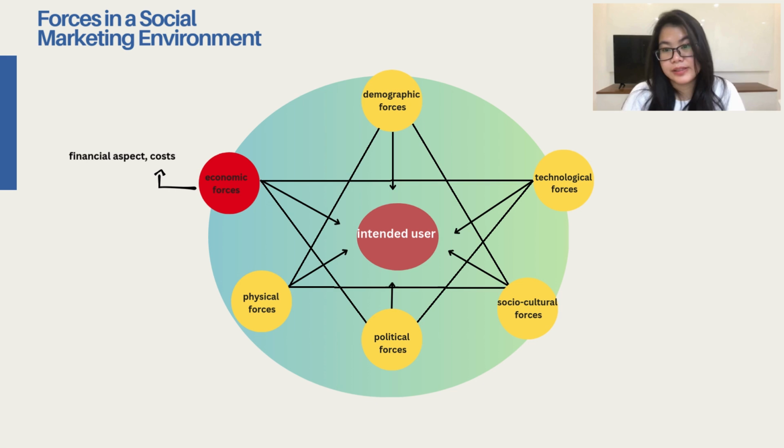The next one is the economic forces, or the financial conditions, income levels, economic stability, and overall economic environment that can influence the behavior of the individuals and groups, as well as the effectiveness of the social marketing campaign. We have to understand that the economic forces help marketers design campaigns that are sensitive to the economic realities of the target audiences, and in that way we can align with their purchasing power, priorities, and behavioral patterns.